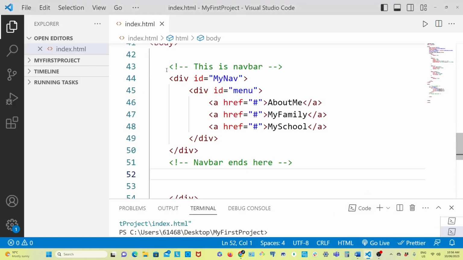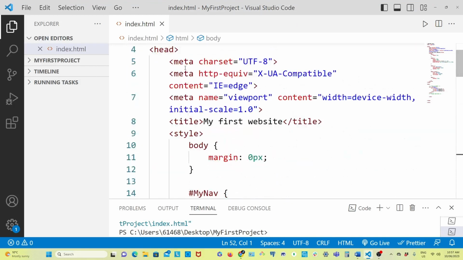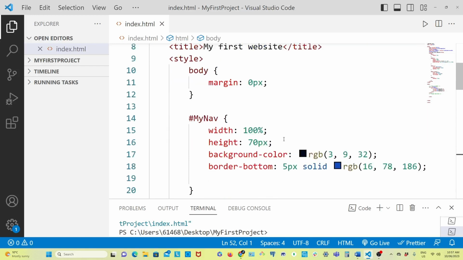Okay, so I am going to open my Visual Studio Code. I have already opened here. So this is the file index.html we started in last week to create our website. And here we are using CSS using this style tag in the head section. Okay, so still now we are going to use like this, but later on I will show you another method. We are going to separate CSS from this HTML file.